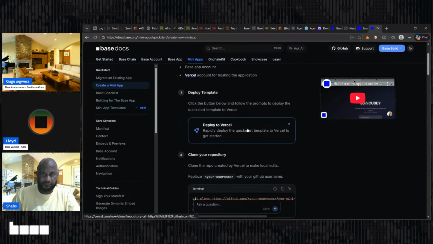Because when you're using the AI, it does make mistakes, and sometimes it's a bit harder to fix them. So that's the reason why we store your code on GitHub, so that even if you lose your computer, you still get to store your code on something that you can always retrieve.